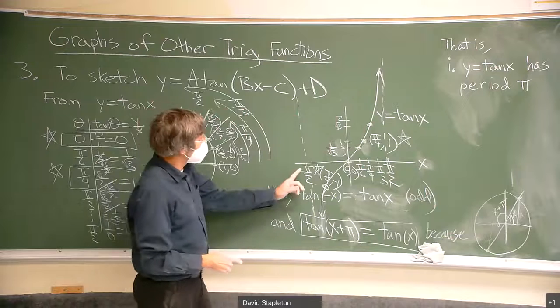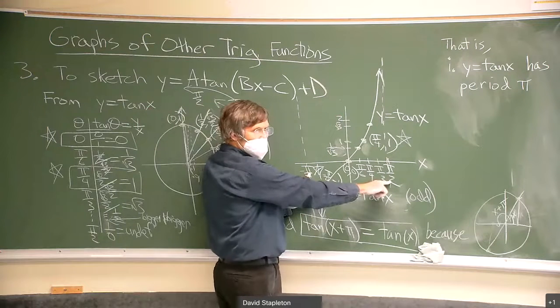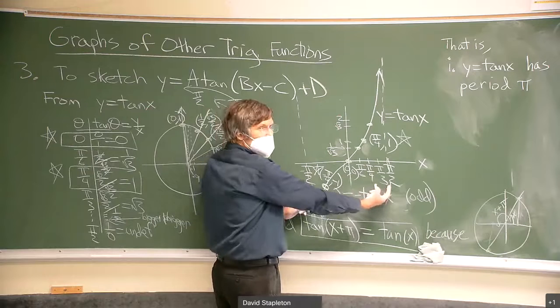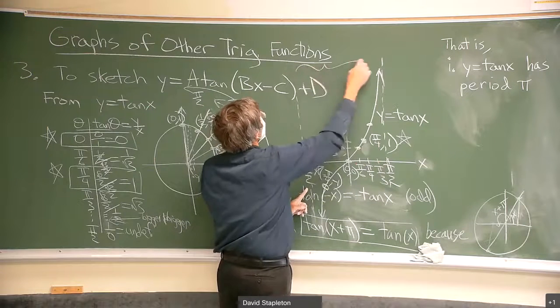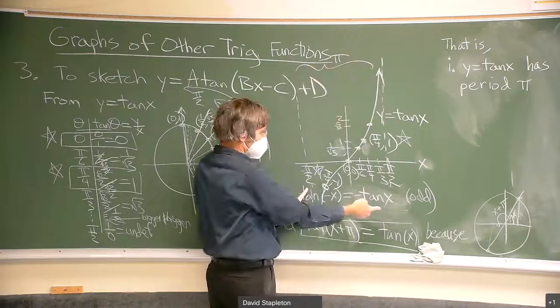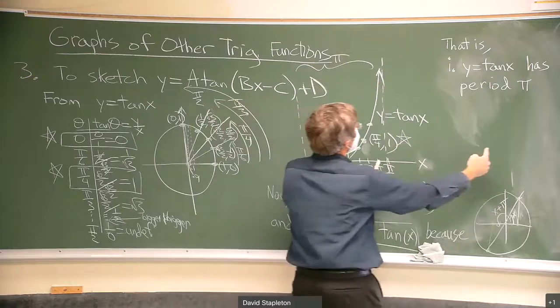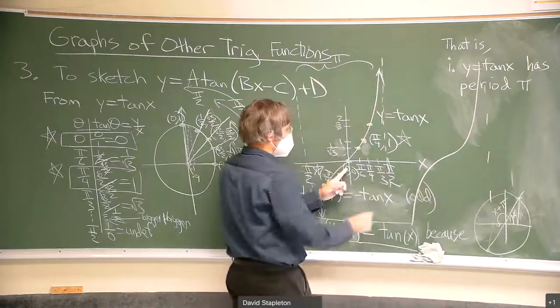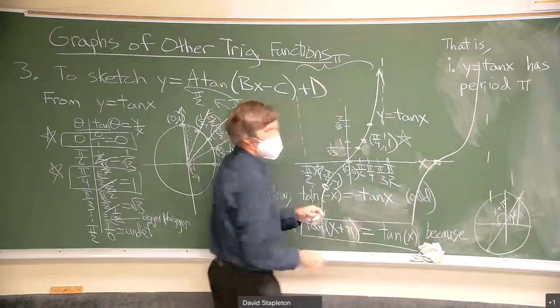How far did we put between the asymptotes here? One's at minus pi over 2 and one's at plus pi over 2. They're pi units apart, right? It's pi from here to here, but it repeats every pi units. So we just take this whole thing and move it over. There it is. And where does it cross the x-axis over here? Did you figure that out?